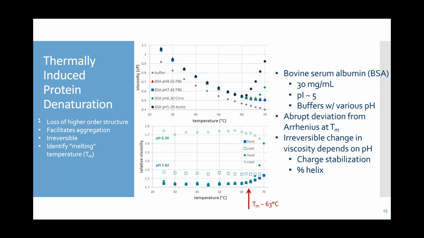So what is the denaturation? As Soha already discussed in the intro, where she had a nice diagram showing the protein molecules or antibodies, this is a loss of higher order structure. So this is loss of any sort of crystalline domains, perhaps, or helical structures that will unfold. And so that's just part of the problem, perhaps, with the denaturation, is the loss of this higher order structure.